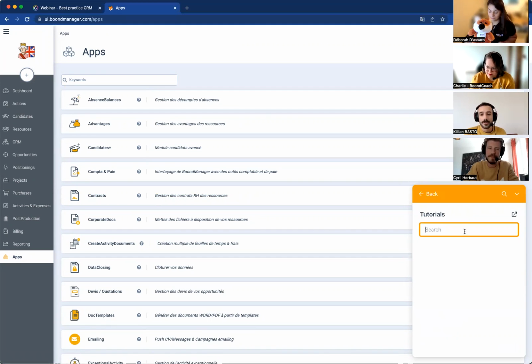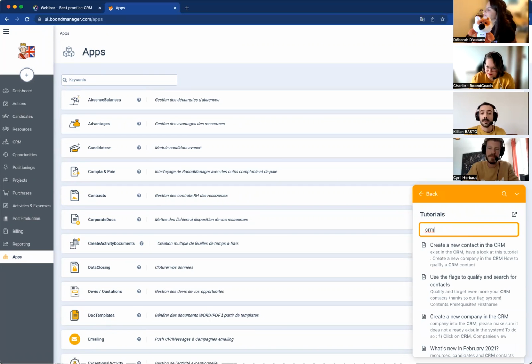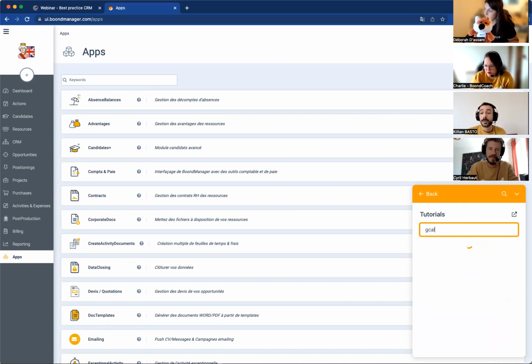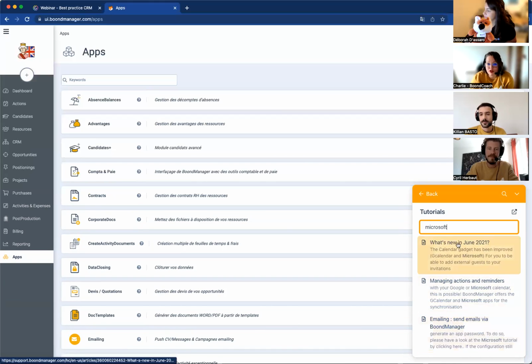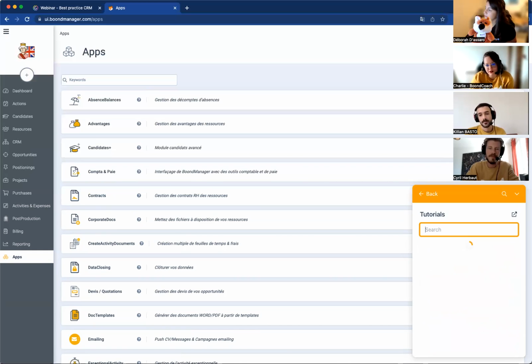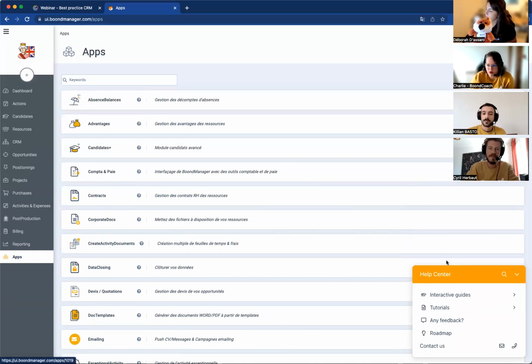You have all the tutorials, and you can search CRM, you can search Google if you want to know how to upload it on your platform. Today the feature to add events to your calendar exists because we synchronized something called G calendar into the system, and we can also add Gmails, and for Microsoft we also have versions. So feel free to have a look at that because it's really helpful.